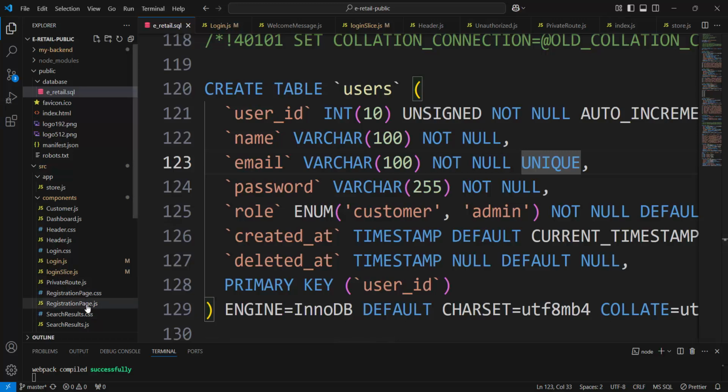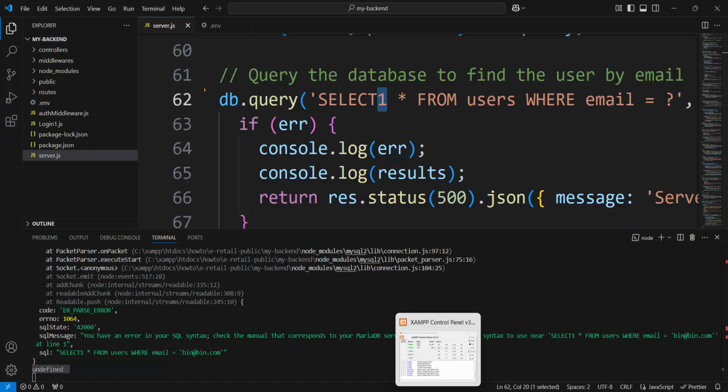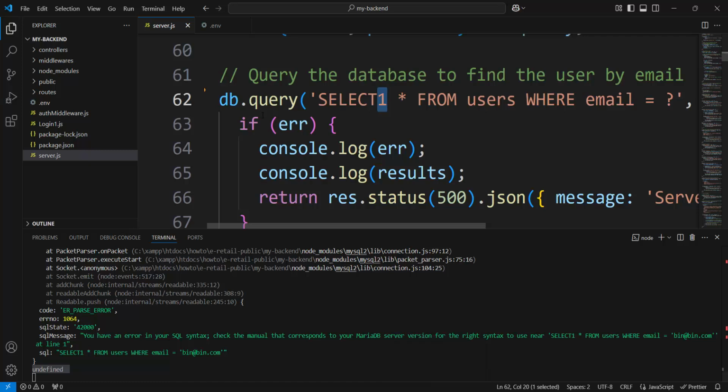Not create table, but server. Select one. Console log error. Console log results. Results is undefined. Results is undefined. Error. Okay.